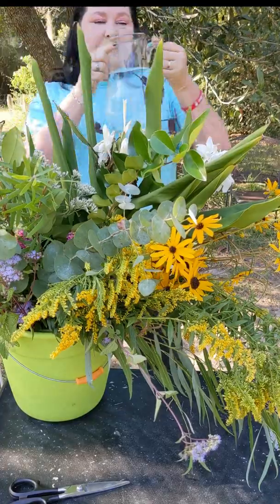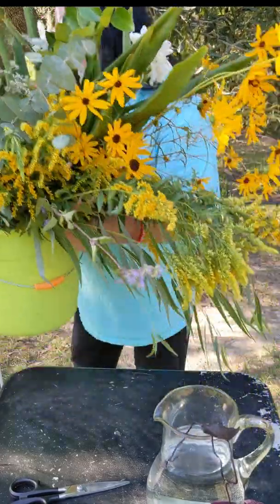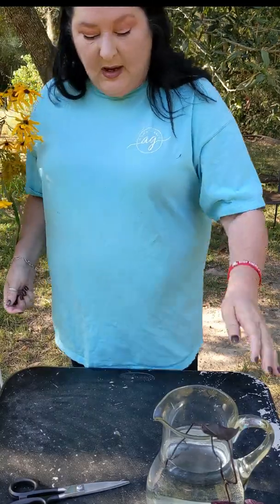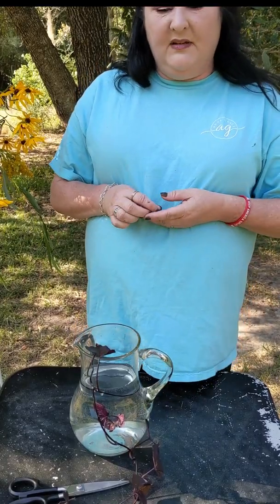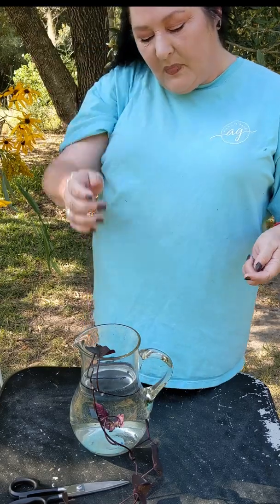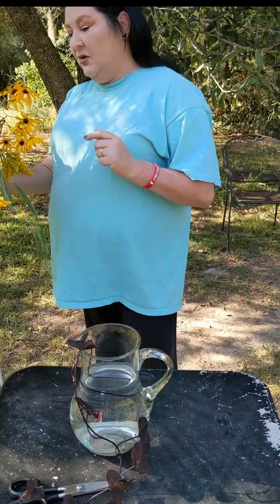Now what we're going to use, if you needed a gift or something that you wanted to do. Now I've been working with flowers for a long time, so I do know what lasts and what doesn't last in general. So I try to pick from the things that I know will last a little longer. But you know, just watch things in your yard. You can find an amazing amount of stuff in your yard to use to make your own flower arrangements.